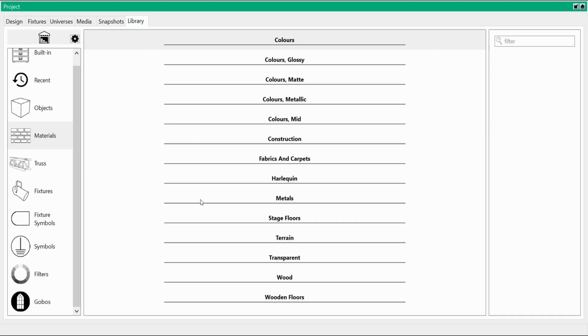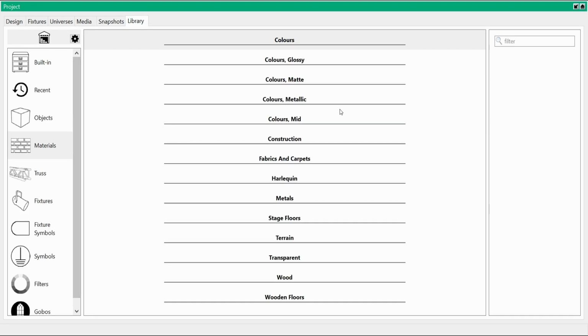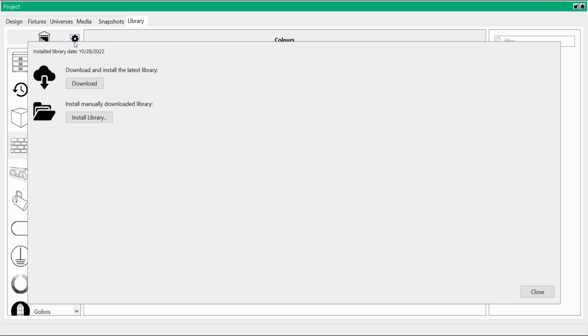And then of course library, which is the most powerful thing. So within the library, you have a couple things in here. They recently implemented the ability to download the latest library internally instead of doing it through an installer. So it speeds up the process quite a bit, but this takes a little bit. If everybody remembers how long it used to take to install Capture, now Capture installs quite fast, but you have to download the library. So I recommend doing this once a month, but it takes about 20 minutes depending on your internet connection.